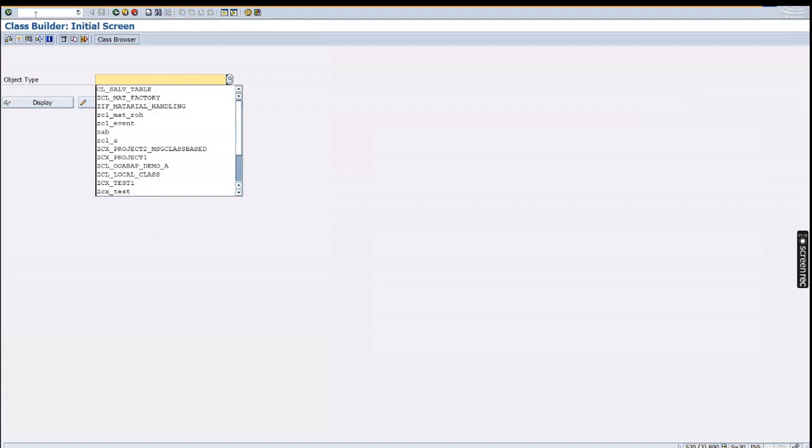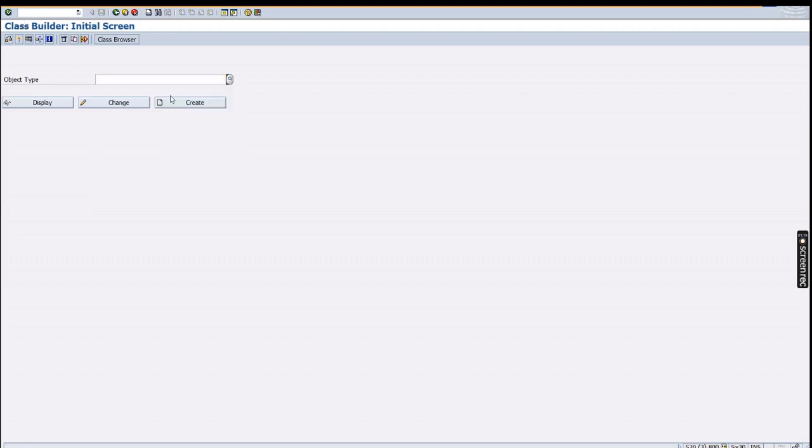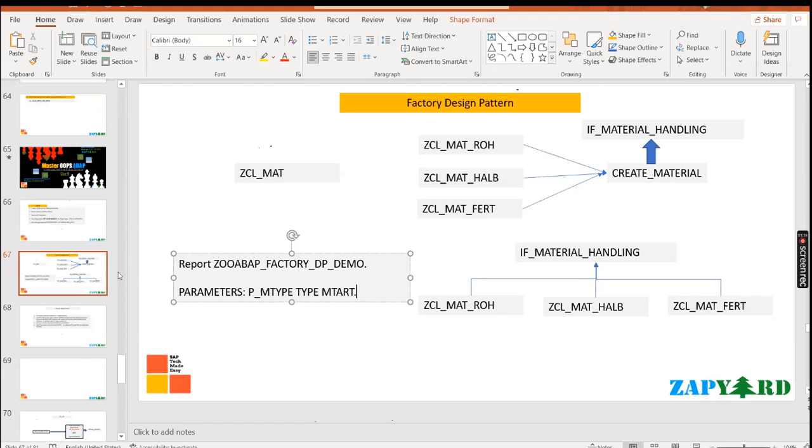Let me quickly show you about the event. And event is also again a wonderful concept in object oriented programming. Everywhere you can see events, for example when you double click. In ALV IDA, if you know about ALV IDA, I have created one video for ALV IDA on YouTube. You can just search Pankaj ALV IDA, and you will see a lot of usage of events there. I will show you some examples of events.